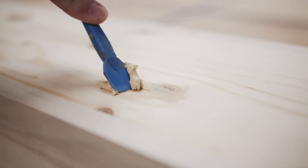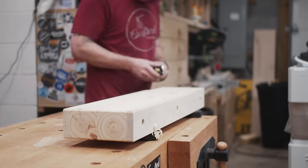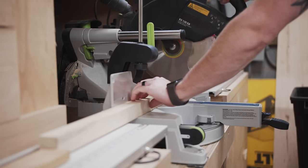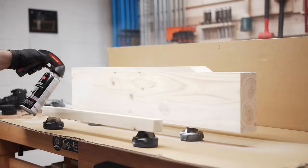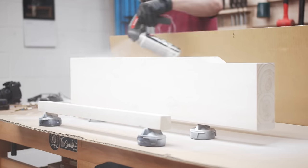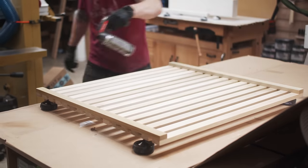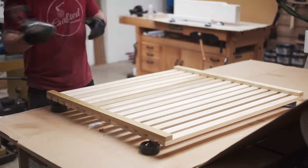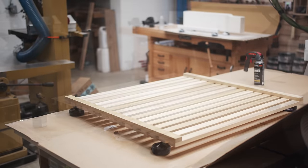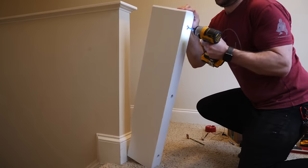After sanding the gate I got the mounting block ready for finish — filling knot holes with wood filler, chamfering the outside edges with a block plane, and sanding up to 180 grit. The last piece to cut and sand was a short length of 2x2 for the gate latch mount. For the mounting piece and block I used a white spray lacquer to blend in with the wall and trim — it dries super fast and leaves a really nice surface finish, though the fumes are pretty horrendous so spray in a well-ventilated area with a respirator. For the gate itself I used a clear spray lacquer, applying many thin coats rather than a few heavy ones to avoid drips.